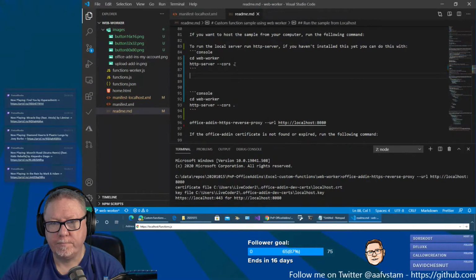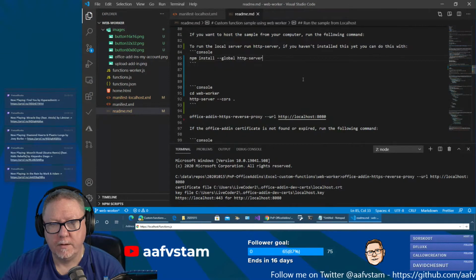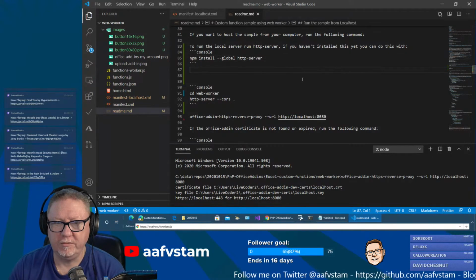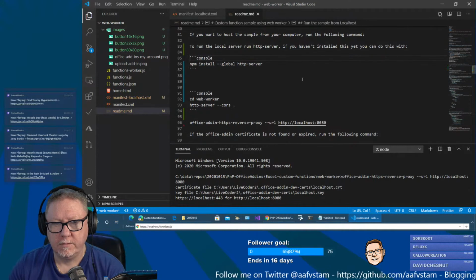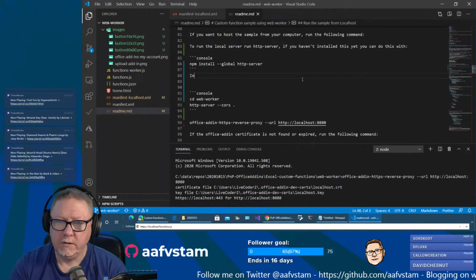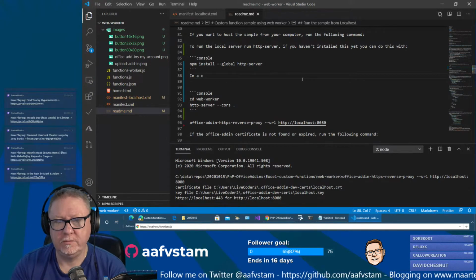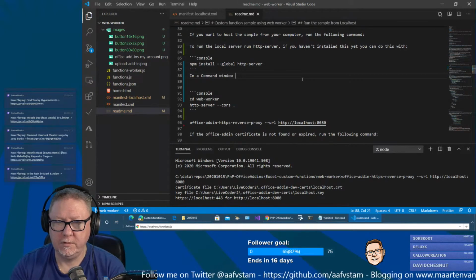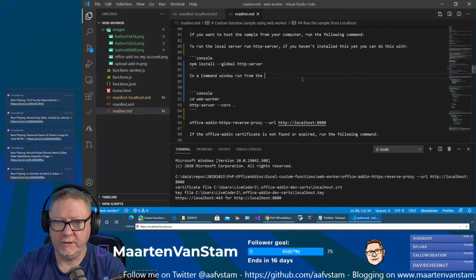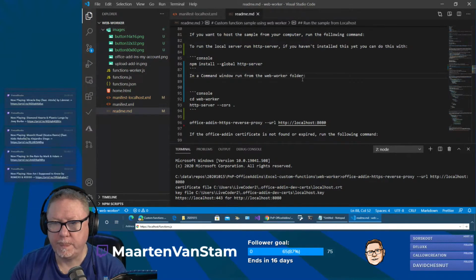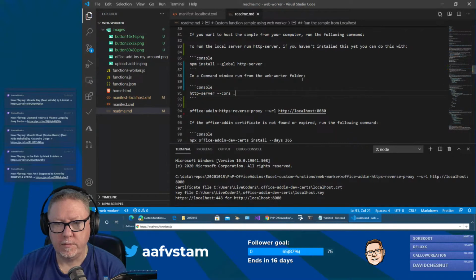Copy. npm install global HTTP server. In the command window, run from the web worker folder. Something like this.